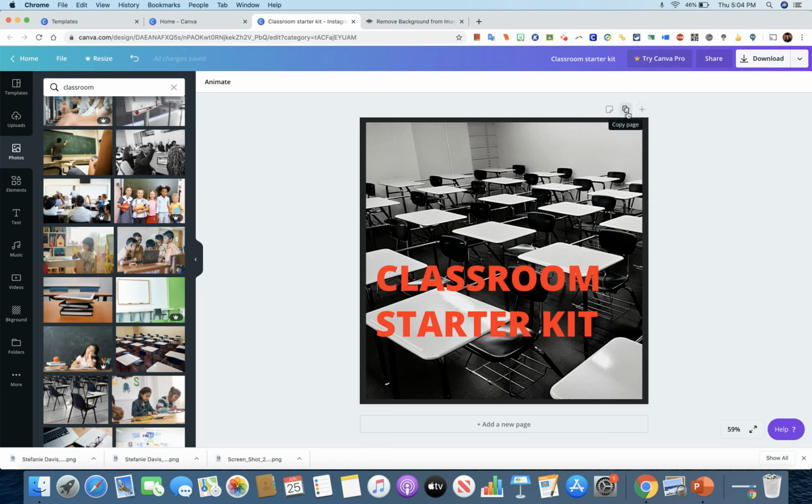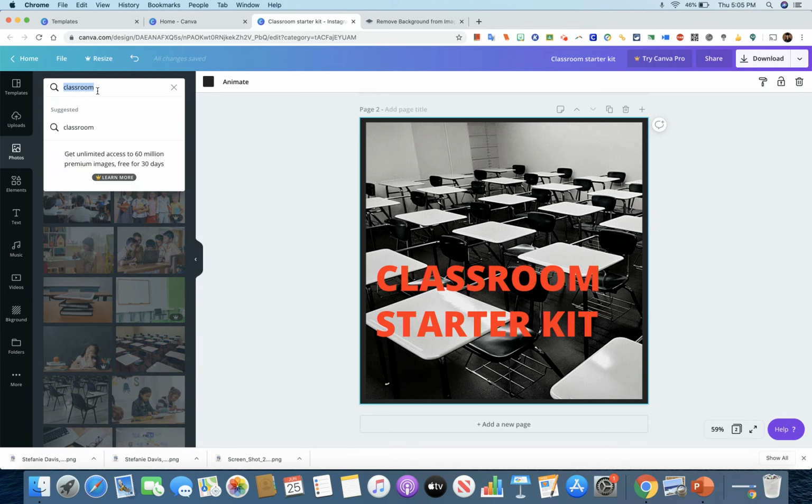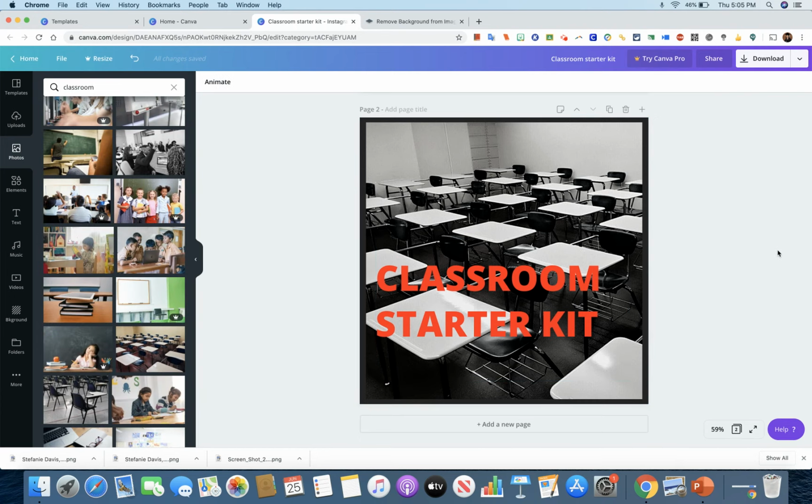What we're going to do if we want to keep doing this and have them line up perfectly on the page is to copy it, and that will create exactly the same new slide. I would do that after I create the drop shadow so that I can copy the one that has the drop shadow so that everything is exactly the same size, the drop shadow is the same size, everything is lined up. And then all I have to do is go in here and find the next picture that I want to use and change out the backdrop and change out the lettering, and it will be set up exactly the same and will match perfectly.